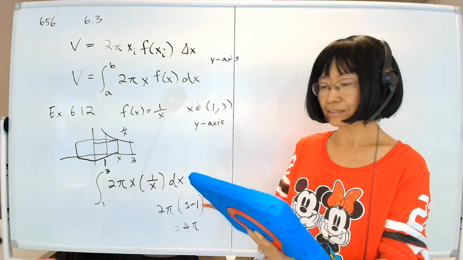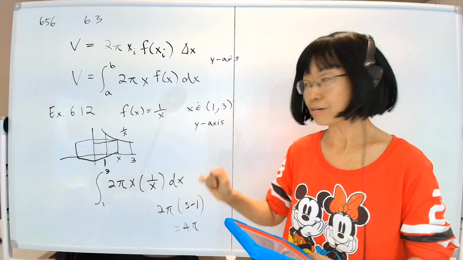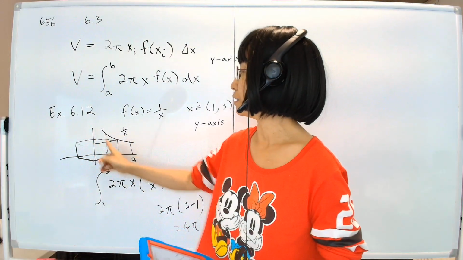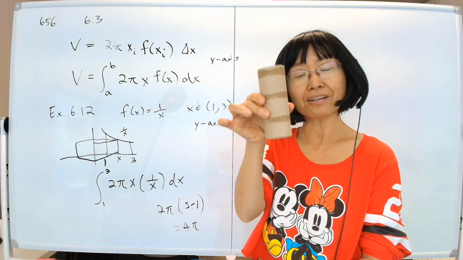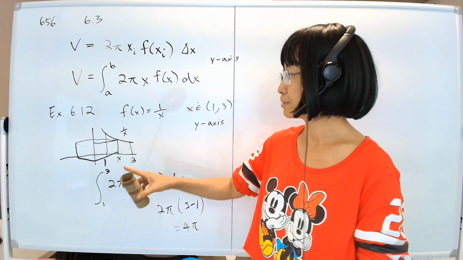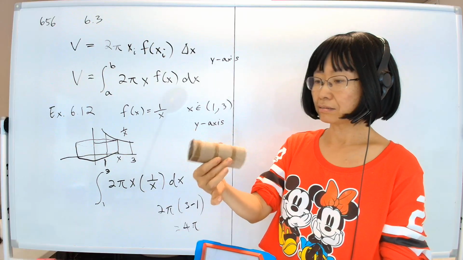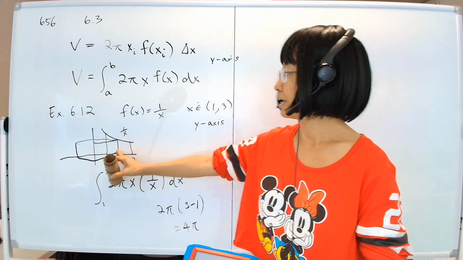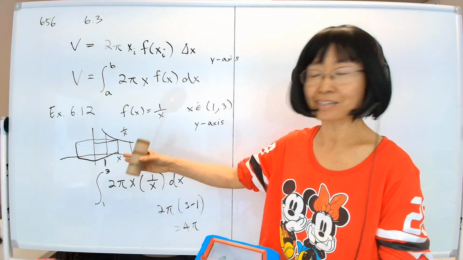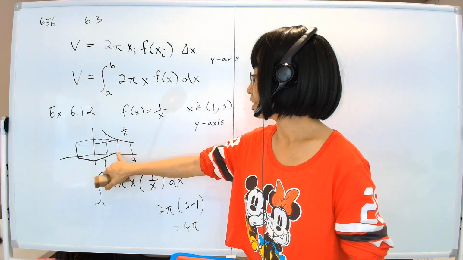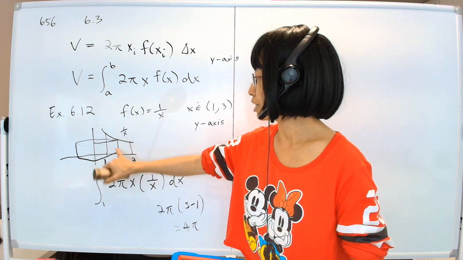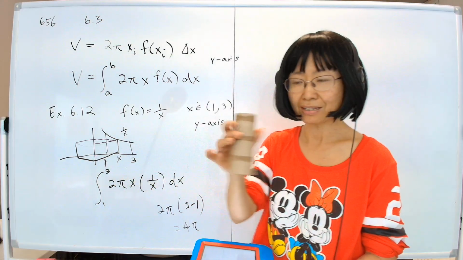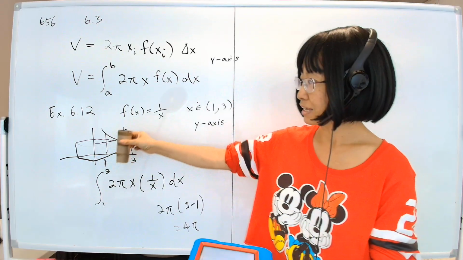Generally speaking, to use the shell method, you just make sure you calculate your cylinder to get the area correctly. Make sure you know which one's the radius and which one's the height. And then sum it all up in the proper direction. If you sum it in the wrong direction, then your whole thing will be a goner. So remember this: which way is delta x? Delta x is this thickness, right? It's a very thin thickness here. The thickness of my toilet paper roll is delta x.